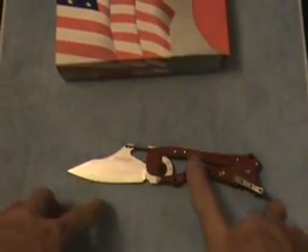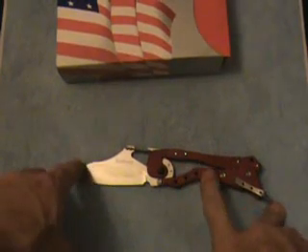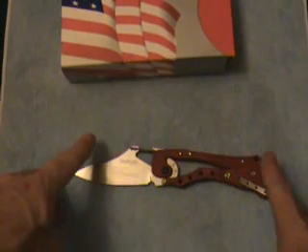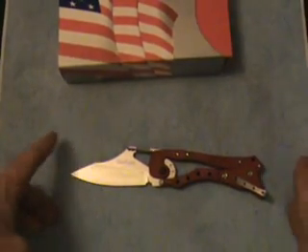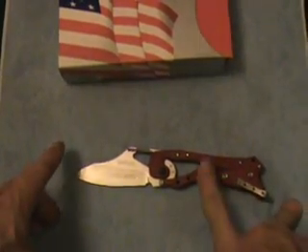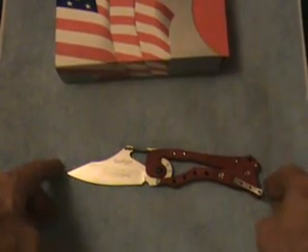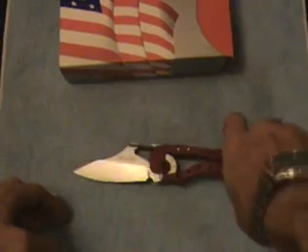It's my belief that the reason I got this one so cheap is that it was a blem. There's absolutely nothing wrong with the knife, nothing wrong with the finish, nothing wrong with anything other than it's the wrong color red and Snap-on rejected the color. And that was how I was able to get the knife inexpensively.